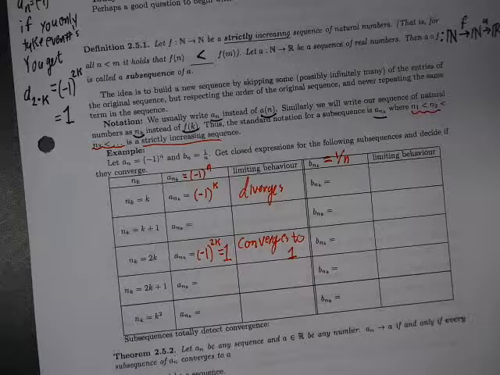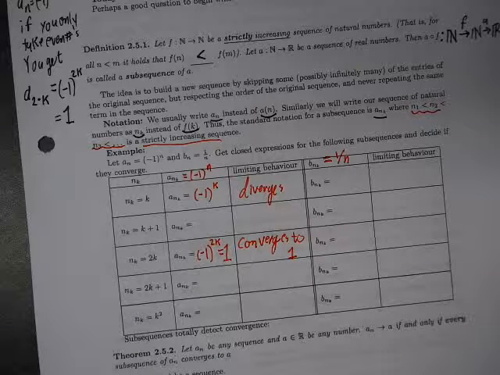When n sub k is k plus 1, what is a sub n sub k? -1 to the k plus 1. Does that converge or diverge? Diverge. So I mean, it's like exactly the negative of what the original sequence is. Apparently for 2k it converges to 1. When you plug in n sub k equal to 2k plus 1, what is a sub n sub k? -1, which converges to -1. So, cool. This sequence has two different subsequences which converge to different things.